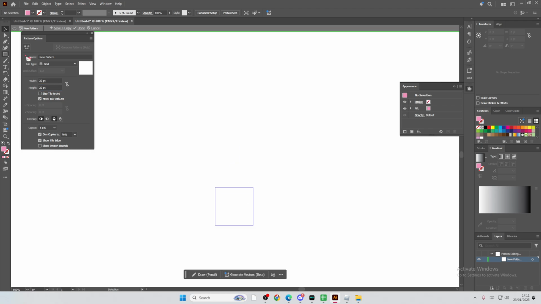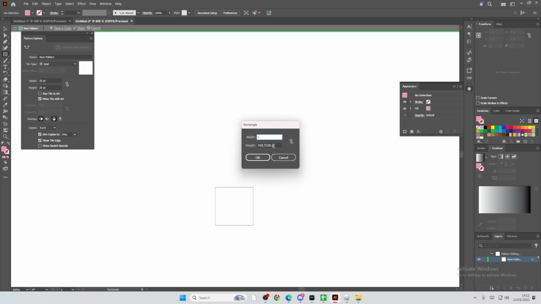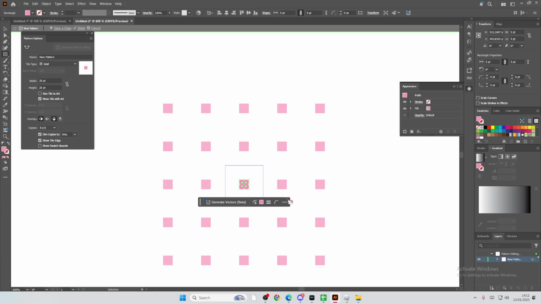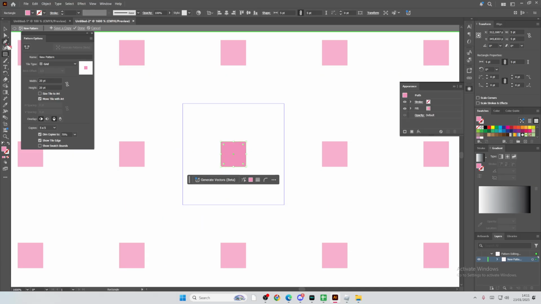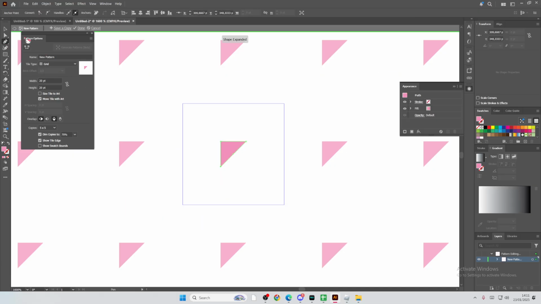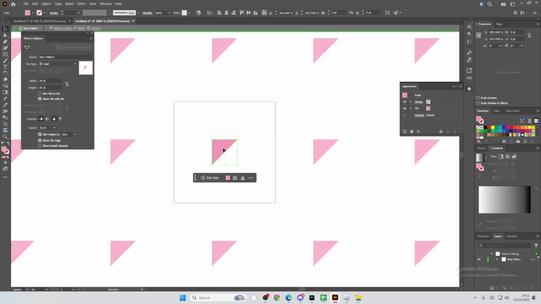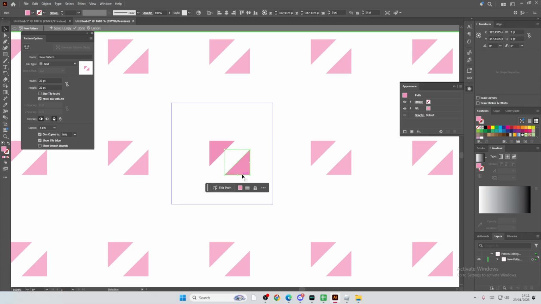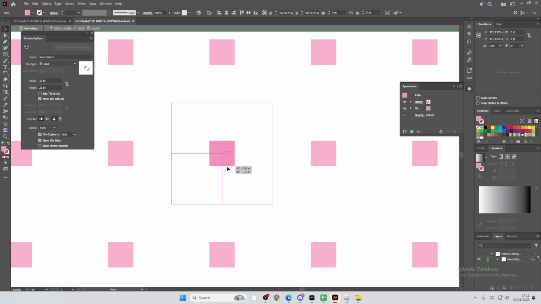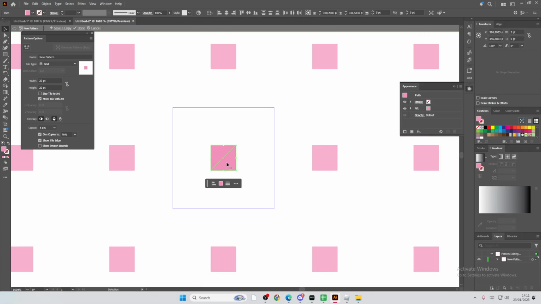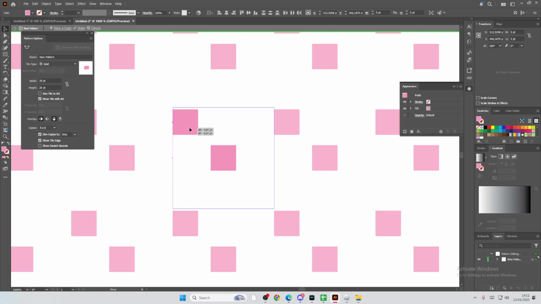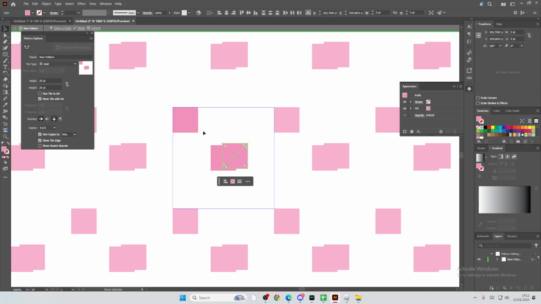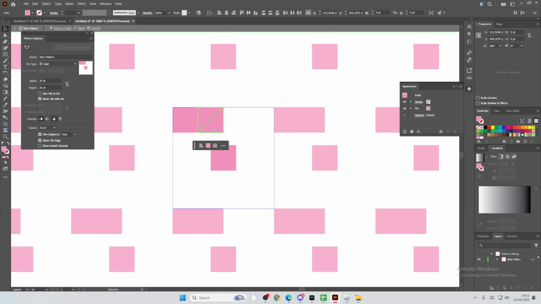Zoom in. Select the square and then just press on it and then press 5 by 5. Like so. Then you're going to want to use the pen tool to delete the corner here. And I'm going to move it. Okay, I'll move it later. Then I'm going to rotate this one and I'm going to just do that. Copy and paste it and drag it to fill in all of the patterns, like the canvas, I mean.